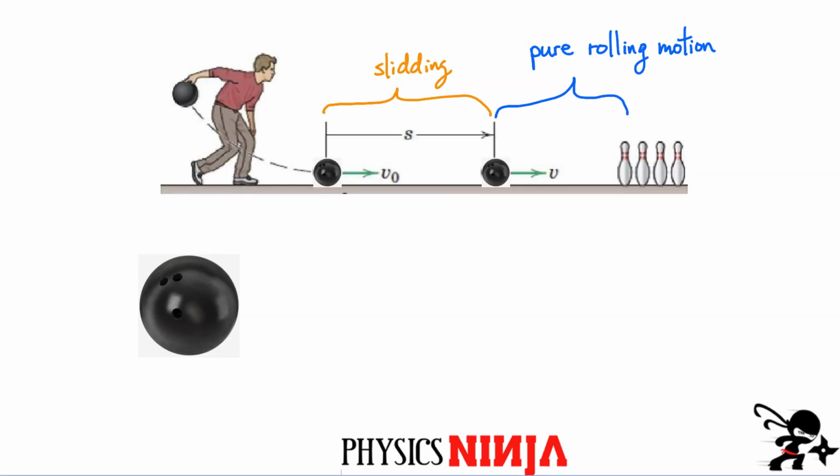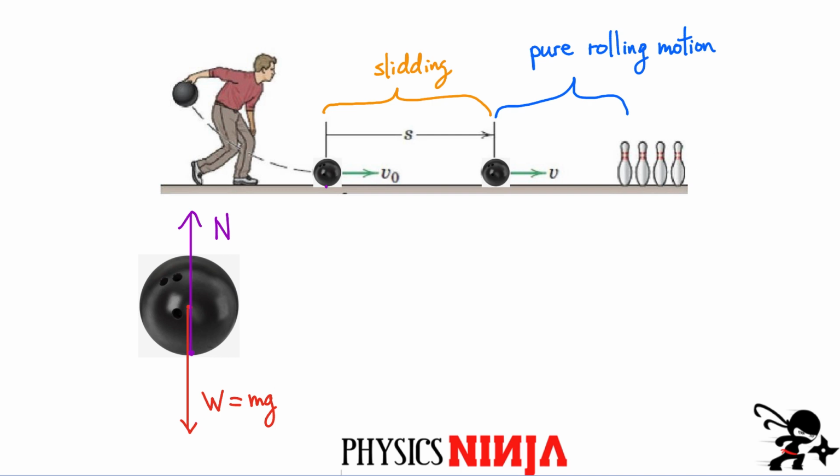So here's my problem again. Let's now look at all the forces acting on this bowling ball. Here, I'm going to isolate the bowling ball down here. If I plot the center of mass, we have a weight. This bowling ball has a weight. I'm going to call that W, and the magnitude of this force is simply mass times gravity. The next one is a normal force. The bowling ball is in contact with the lane. That force acts right here at the bottom, straight up. I'm going to call that N, my normal force.